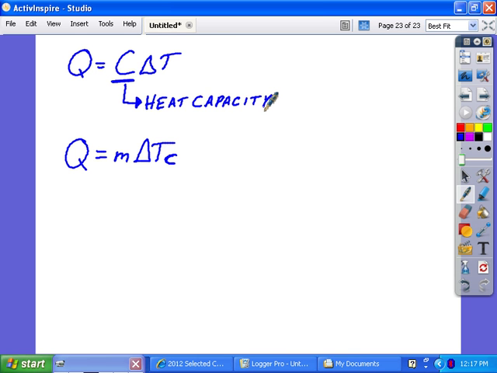In other words, it is talking about how much heat can be contained in a unit of moles of this material. Okay? Lowercase c is what's talking about specific heat. Now, the specific heat is literally talking about the heat capacity, the amount of heat that this thing can contain per unit of mass.